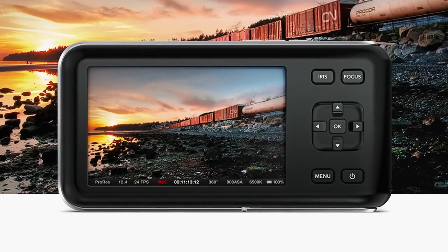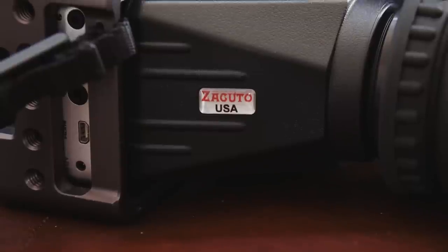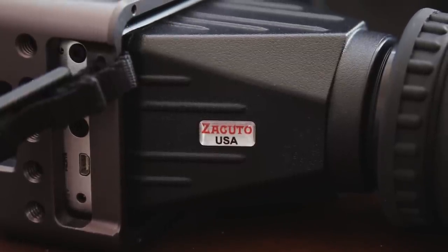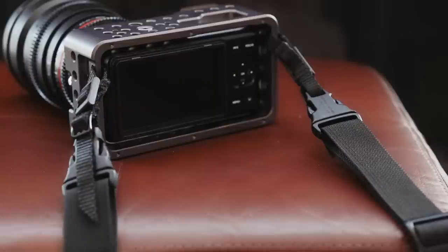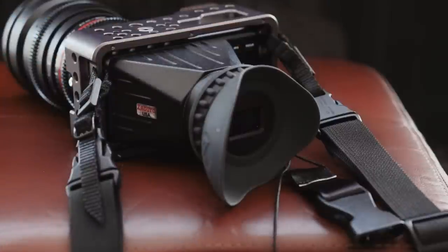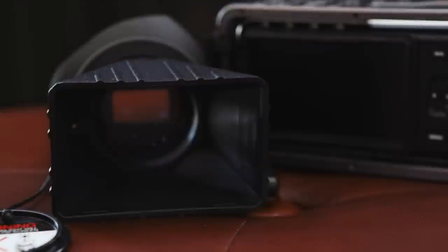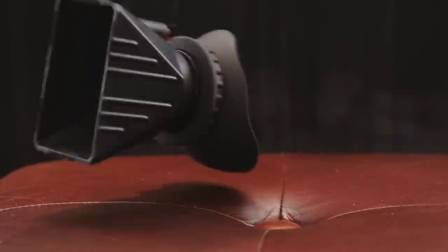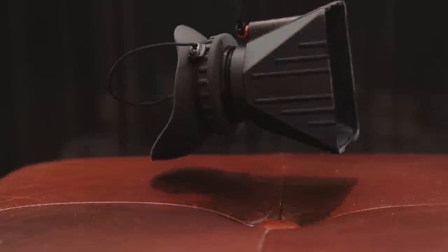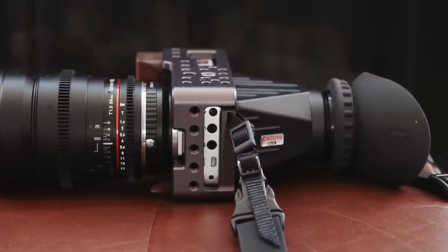As for the viewfinder, there have been a couple of accessories that try to address its problems — not being able to see it well in daylight, and the fact that it's so small. About a month ago, Zacuto finally delivered a version of their Z-Finder that uses a little plastic adapter ring you simply tape onto the back of the Blackmagic Pocket, and then the Z-Finder snaps onto it. It's more like a Z-Finder Junior, so it's not necessarily a bargain — they also skimped by not including a cover plate for the widest open part, and didn't include a second adapter ring they had promised. But Zacuto has internal optics with an anti-fog mechanism that no one else has been able to reproduce, so it's kind of a no-brainer if you want to improve the viewfinder on this camera.